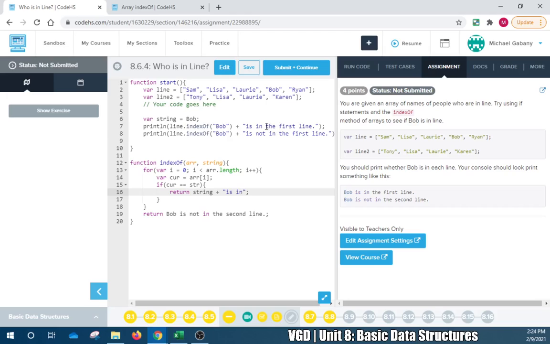So we can get the first line and the first line, line 2. Bob, and then Bob plus. I just had to think about this for this organization.